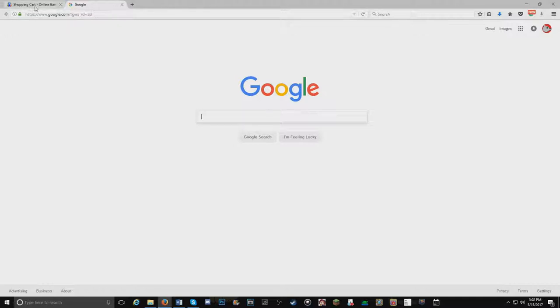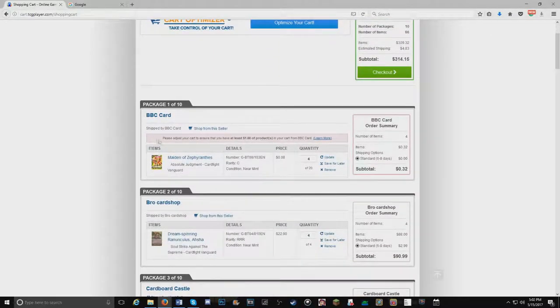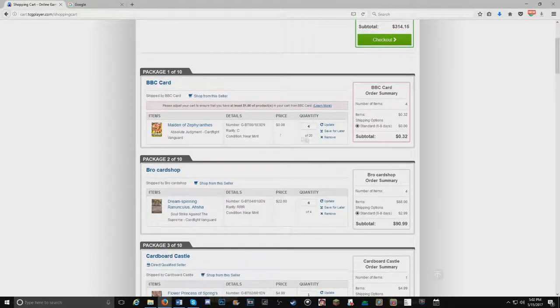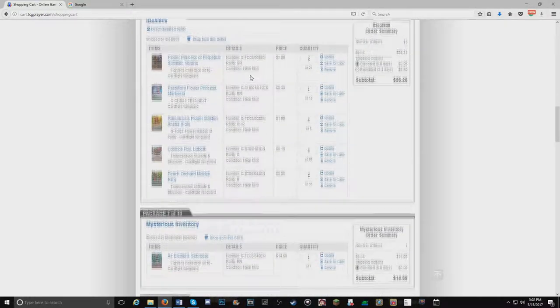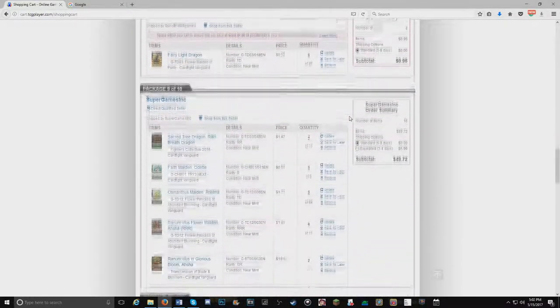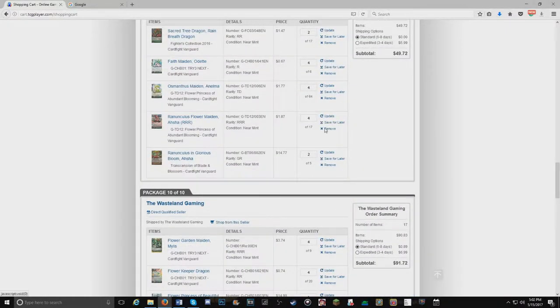So now we're going to go over here into TCG Player Shopping Cart. This is the raw price without optimizing for cheaper or for convenience. So your total price is $314. Now with that being said, if you scroll through the cart, you see a lot of things like this where you need more money because this is only an 8-cent card, and you gotta have essentially a dollar from every buyer. So if you scroll through, all 56 cards are here. And this is the raw price. So if you were able to buy it like this, it would cost you $314.